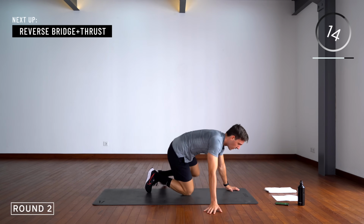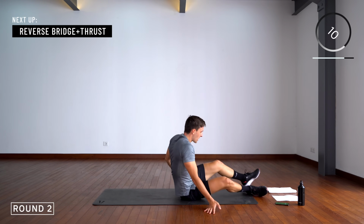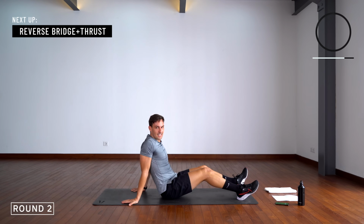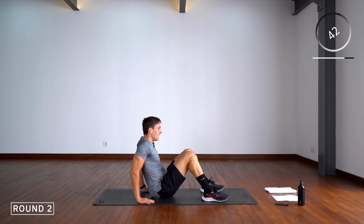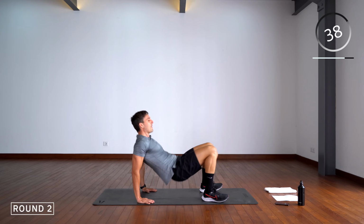Time. All right, now we're gonna go into reverse bridge post thrust. So for this one, you can either keep your hands like this, or you can face them towards your body. Come up into the reverse bridge, down and up, down and up.